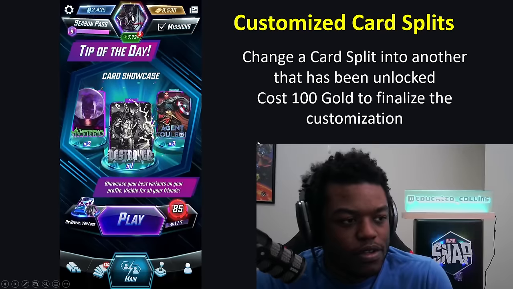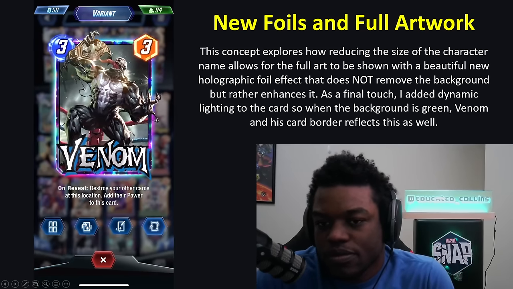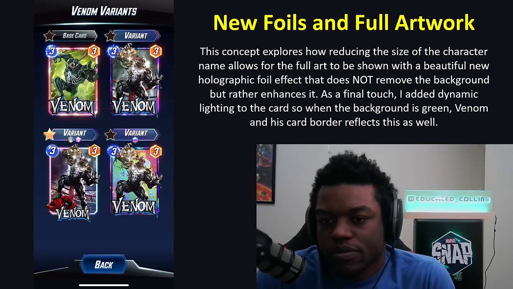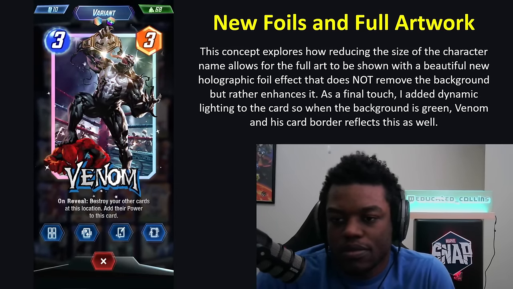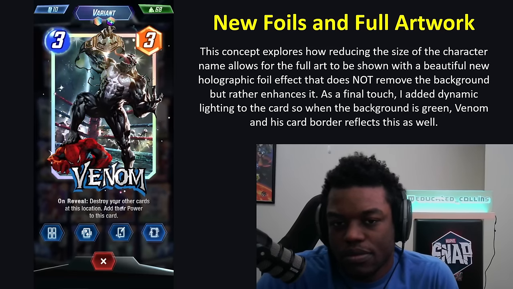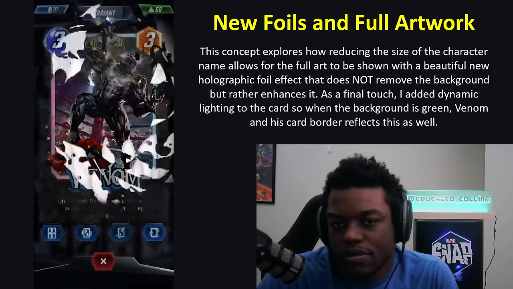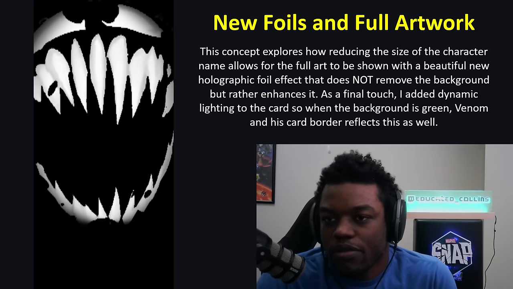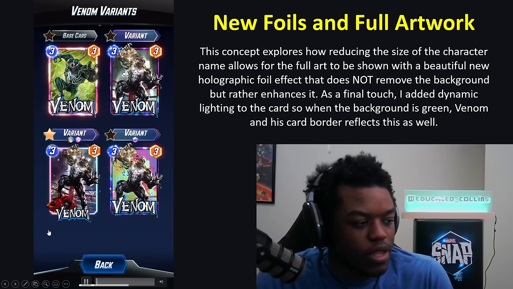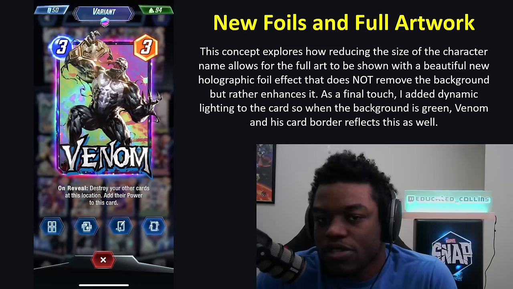Next up we have some foils, some artwork. So this one's pretty interesting as well. So here he's changed the artwork in a pretty interesting way, right? He's reduced how big the name is and tried to incorporate more of the artwork itself into the picture.